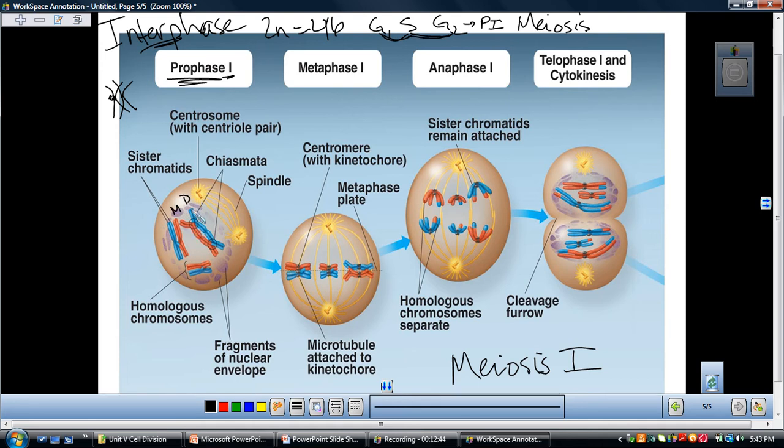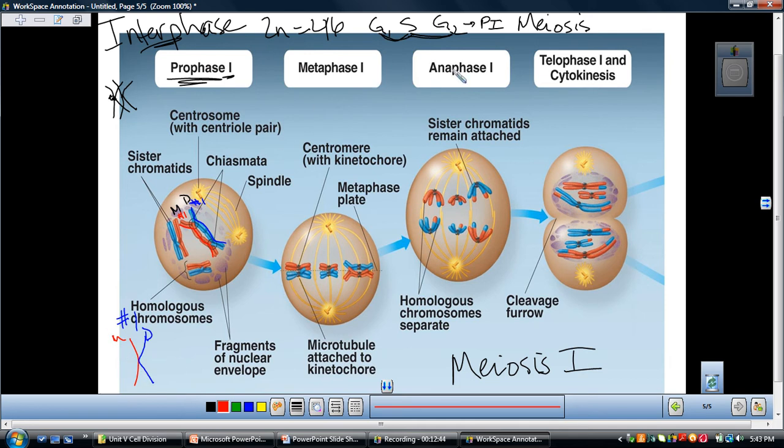So in the beginning, I would have had one blue one right here, and let's say that blue one represented chromosome pair number one. The red one would have been the one that matched it, its homolog, that was from mom, and it would have also been number one. So originally, before I did any multiplication in S phase of interphase, I had a red chromosome that matched a blue one, and this would have been chromosome pair number one. The blue one was from my dad, and the red one was from my mom, and those would have matched each other. Okay, this is in the beginning.